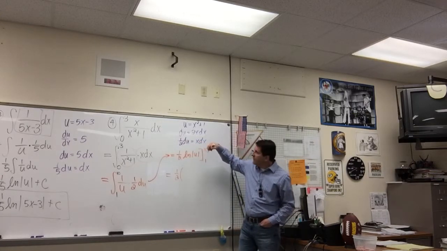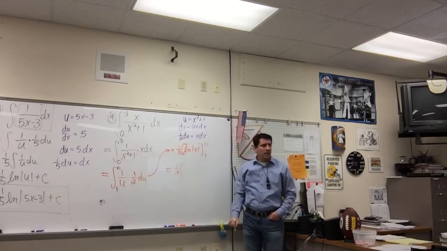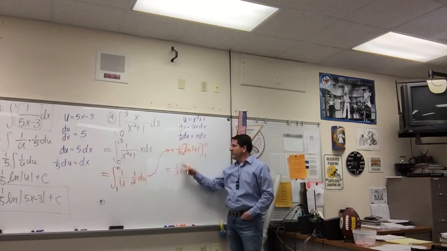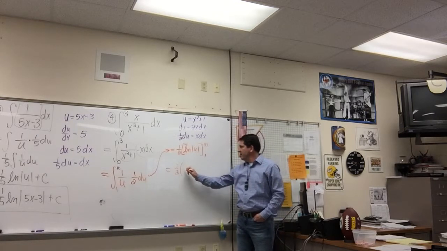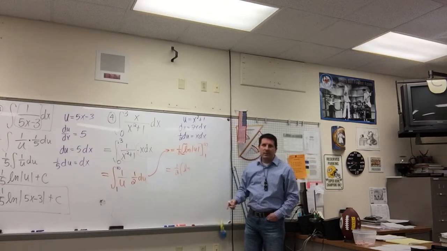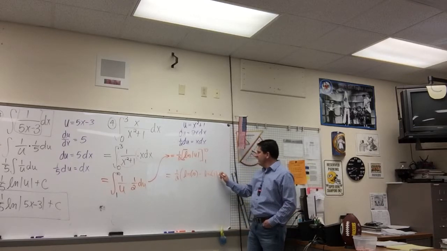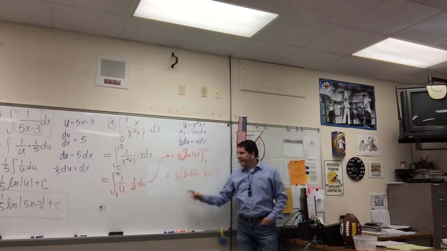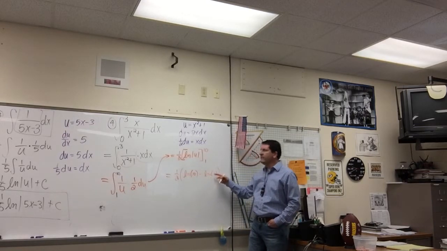Sometimes, like if you're in a different math class or a calculus class, the teacher might do this. Which is fine. That just means that I'm going to leave the 1/2 on the outside. And then I'm going to do the natural log here. 10 and 1 are both positive, so I don't have to put the absolute value. So I'm not going to. So it's the natural log of 10 minus the natural log of 1. And it ends up being the same as if I put 1/2 natural log of 10 minus 1/2 natural log of 1.